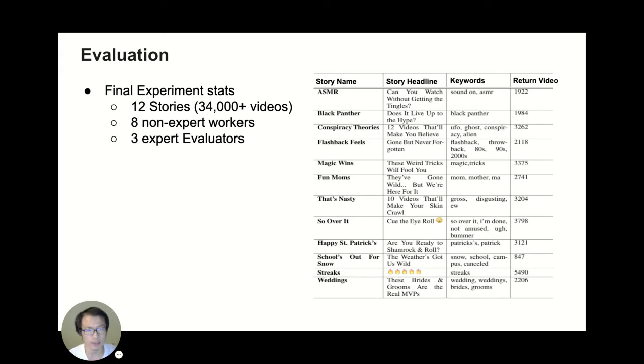And so we hired 8 non-expert crowd workers from a freelancing platform where we require no video production background. The support of this hypothesis will have a huge positive impact on curation techniques, as it will show the potential of scaling video curation significantly. And finally, we hired 3 workers to evaluate the generated videos, and all of them were required to have video production background as well as Snap video curation experience.